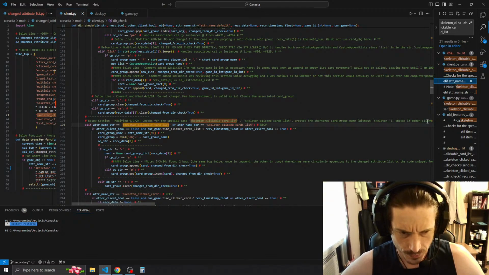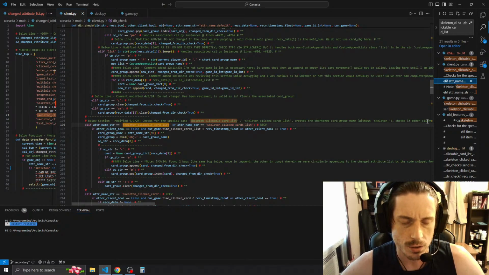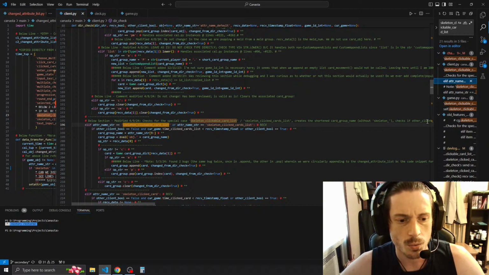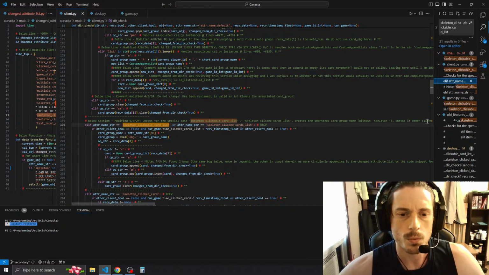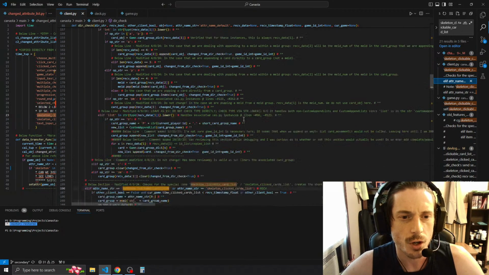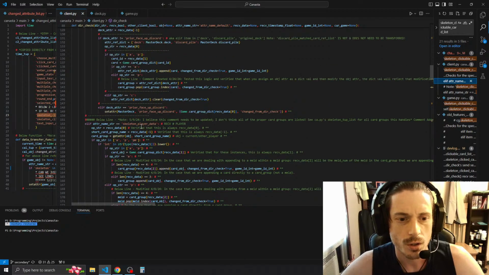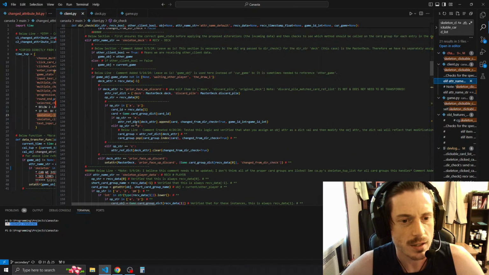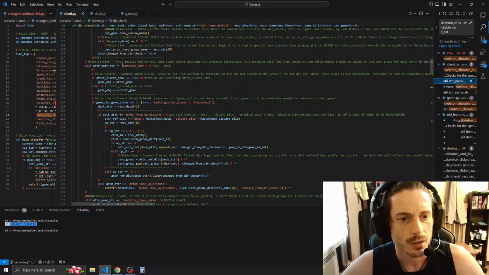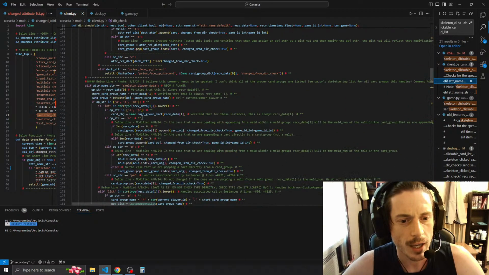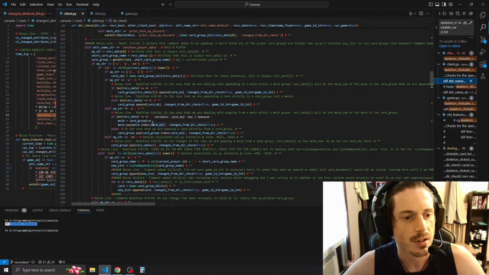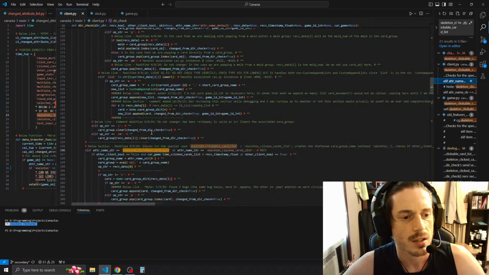But you can see here, whenever we transfer the skeleton clickable card list or the skeleton click card list, and when we transfer other skeleton objects, we are handling them in terms of the skeleton.